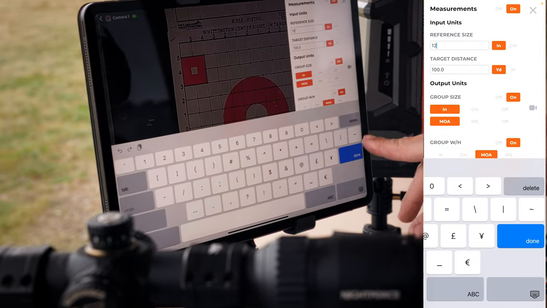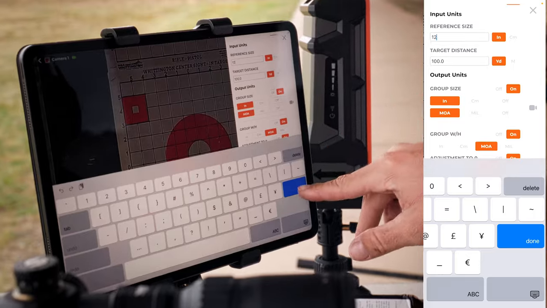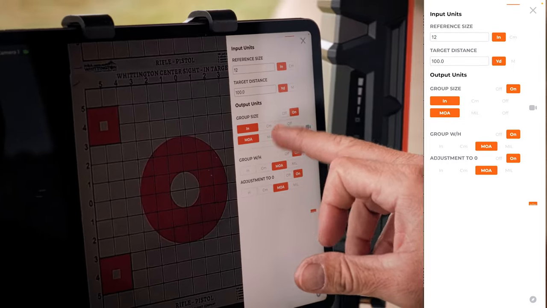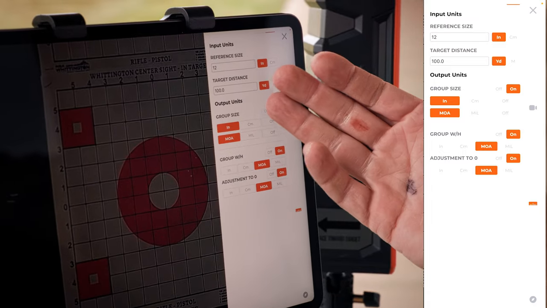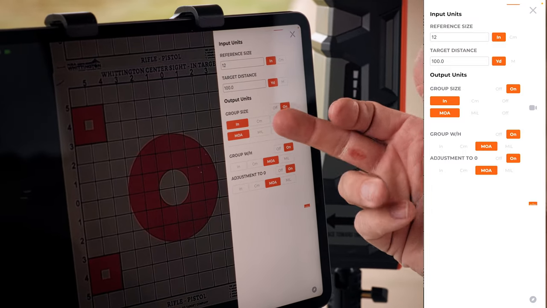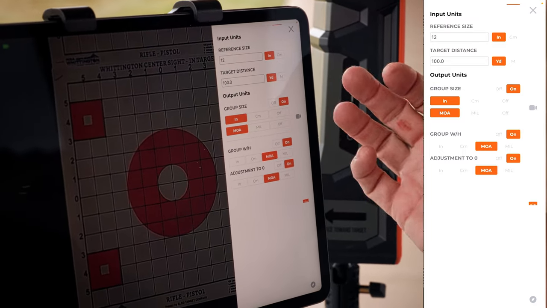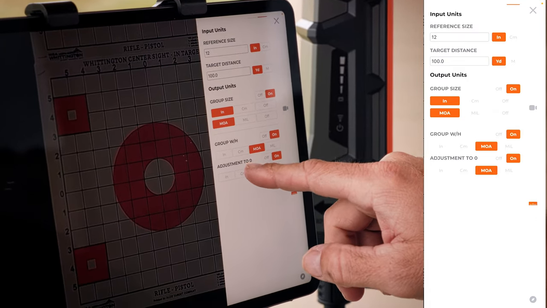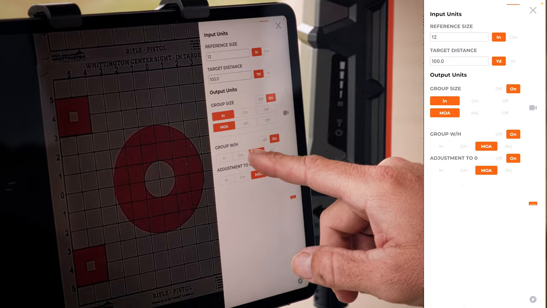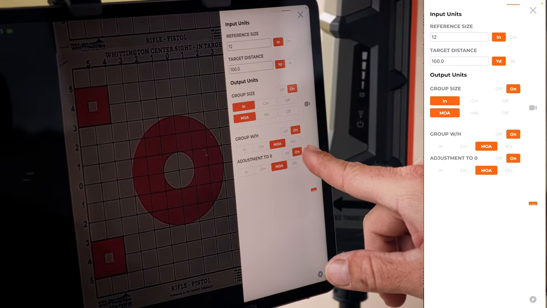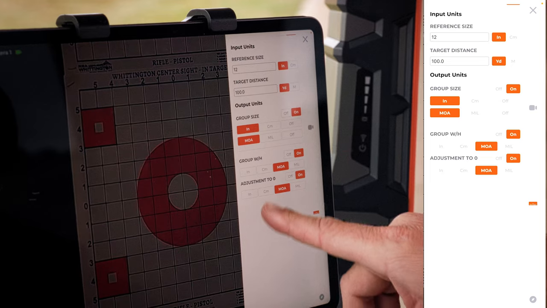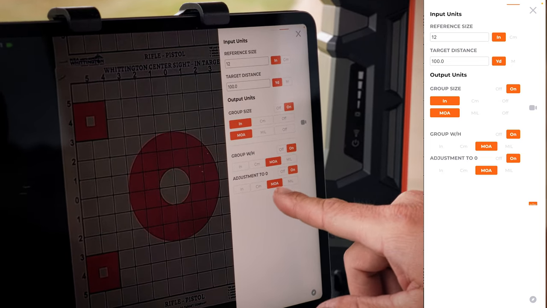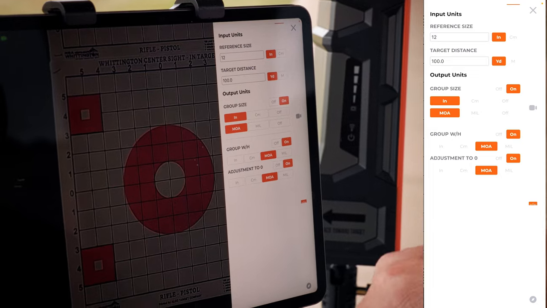It's important that you have the right reference size. This is a 12 inch target at 100 yards, and this is important because it tells us what type of output units we want to be looking at. I like to use inches, and because this reticle I'm using is MOA, we're going to use that. As you go further, it's going to give you the option for group width and height, what type of measurement you want that in, and then the adjustment to zero, which is super important because that's what's going to actually walk you up.